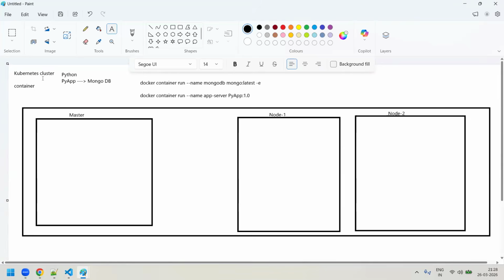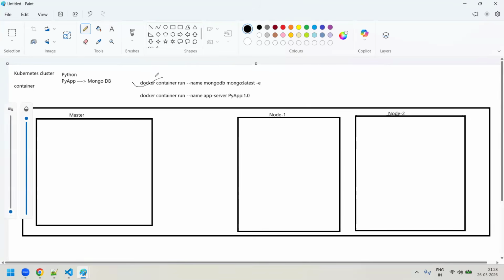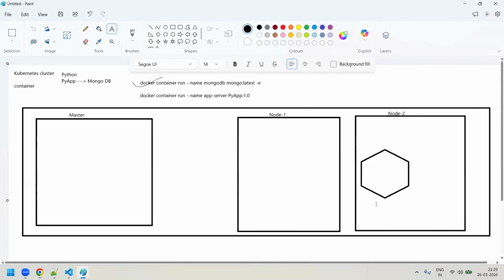Right. So right now, guys, we are assuming that within your Kubernetes cluster we don't have anything like a pod. We only have containers, and we are trying to run applications with the help of a Docker command, because Docker is the container technology you are using inside the Kubernetes cluster. Through this command, we are trying to create this container. So when you run this command, it has to create a container. Consider that when you create a MongoDB container, it is created here, for example in node 2. This is the container, it's not a pod, right? It's a container which has been created in node 2.